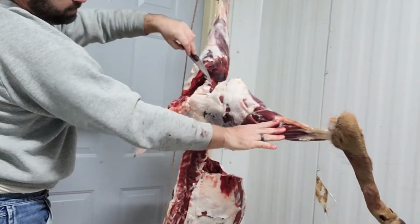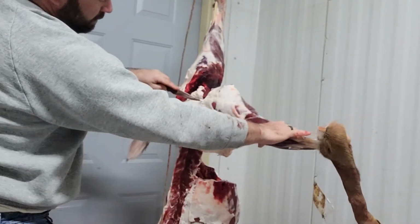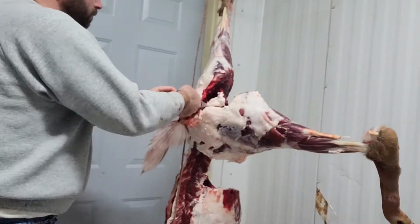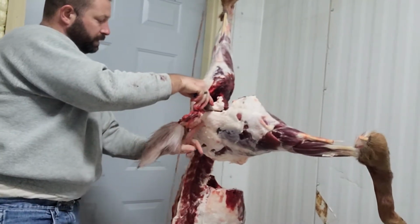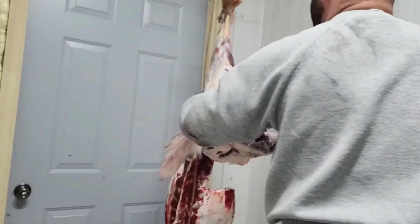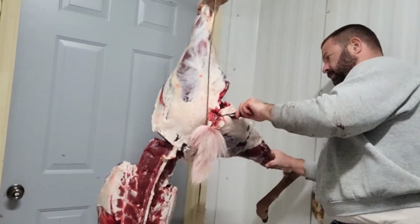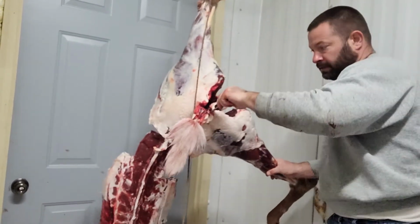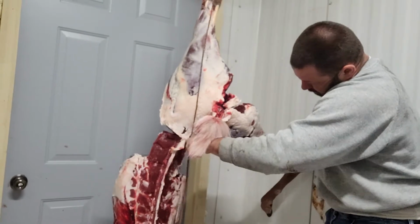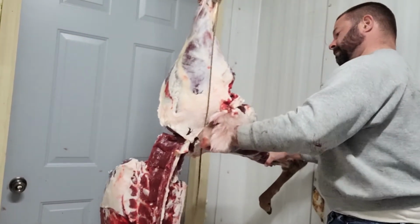And so once we get around this point right here of the pelvis, we're going to come all the way back up here. Okay, we're going to come all the way back up here to this cut. All right, I'm going to spin this around here again if I can keep it on so that you guys can see. And I'm just cutting all the way through this right here. All this is going to come off together in one piece.